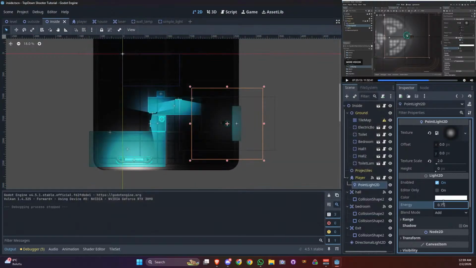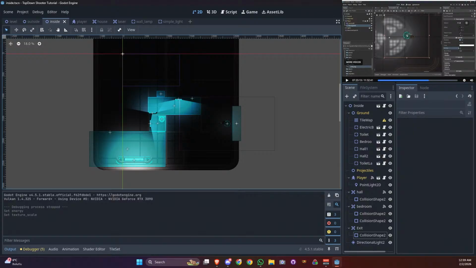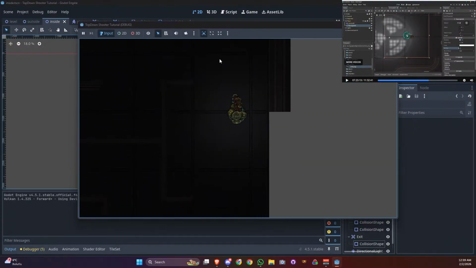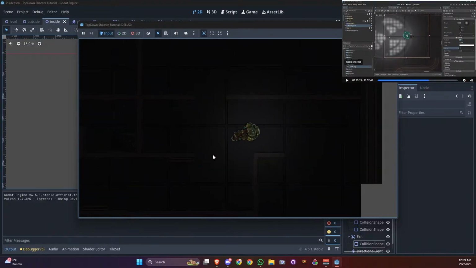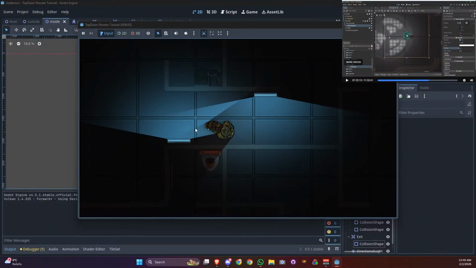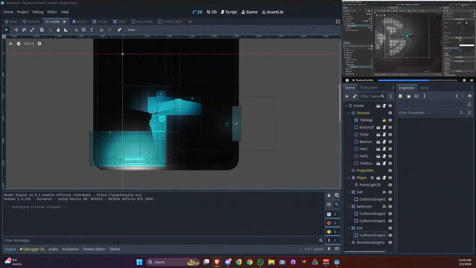Point 75 and this is 1.4. That feels better. Nice. I like this. Let's keep it at 1. That should look better.